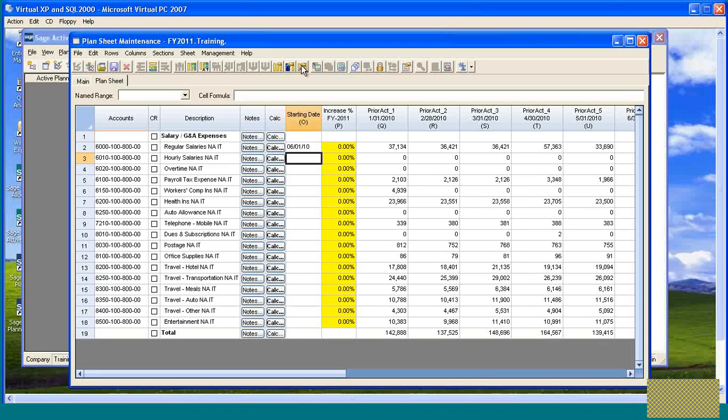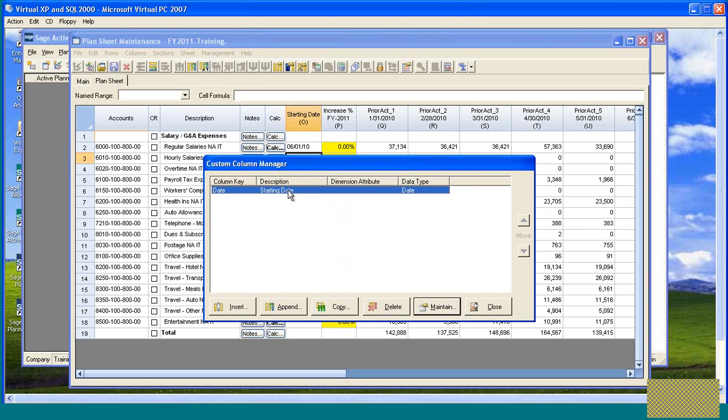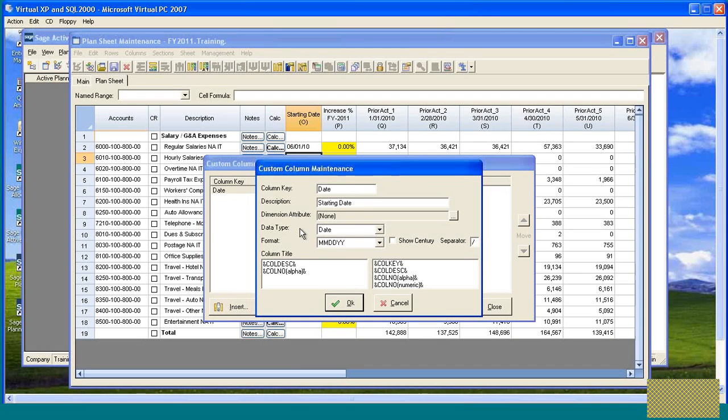Going back to our custom column manager, when we chose it to be a date, we can adjust the format, whether or not we want to show the century, and what separator we want to use.